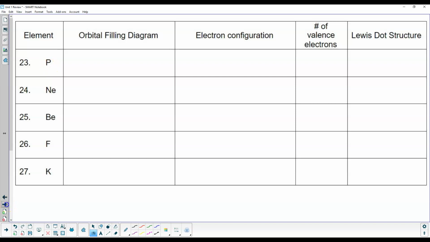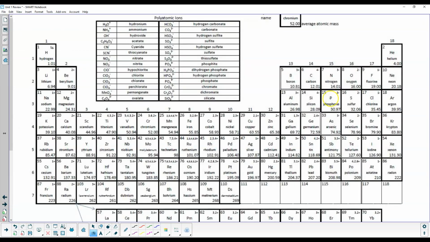Phosphorus. Phosphorus lives right here, and so you remember when we start up here at the top, and remember, we're going to pretend that helium lives right here. It really doesn't, but for this exercise, it's going to make it much easier. And you guys will recall these are the S electrons here. These are the P's. In the middle section, we have D's, and then down at the bottom, we have F. We're not going to deal with D or F right now.